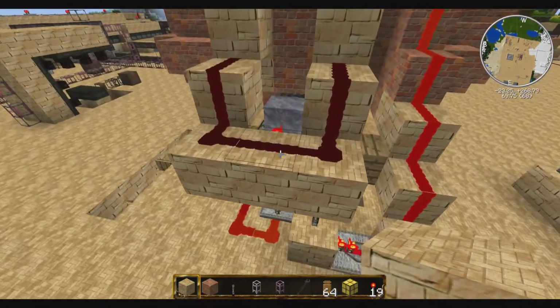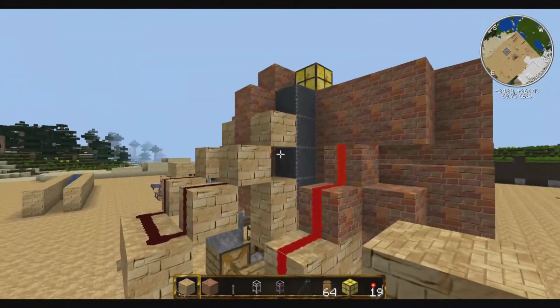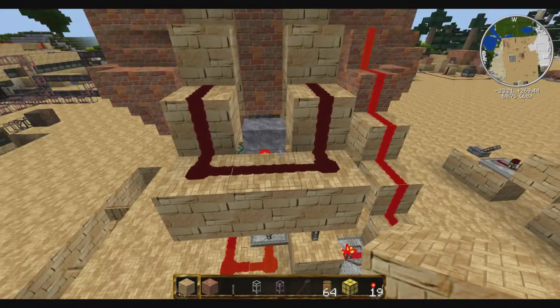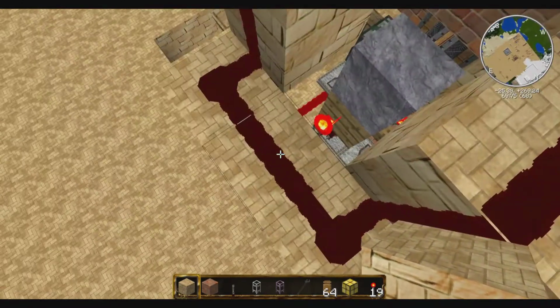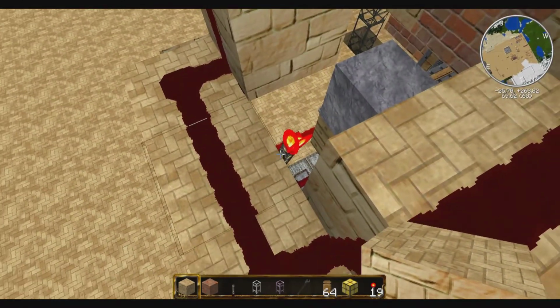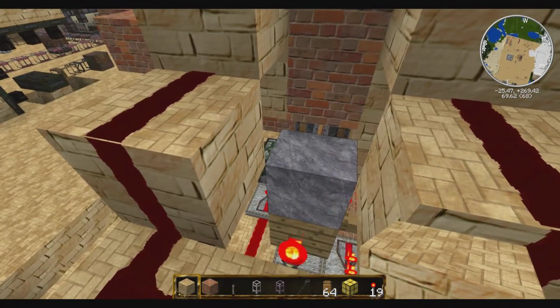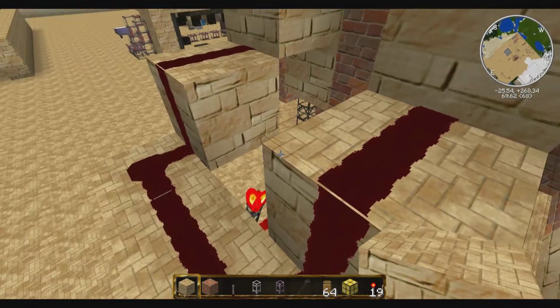So we have identical versions of this on each one of our sets of 4, and they're connected here at the bottom with this redstone so that they're all powered at the same time. In addition, we have a redstone torch on the back of this one powering a piston. So whenever these are powered, the piston's powered.